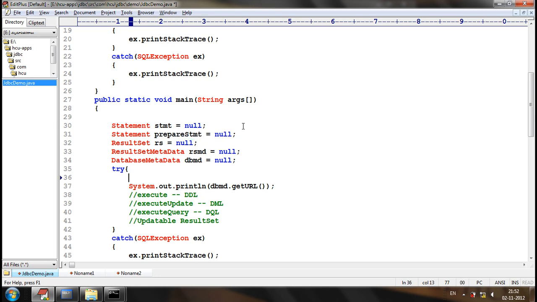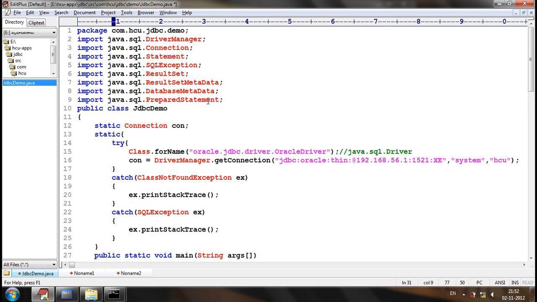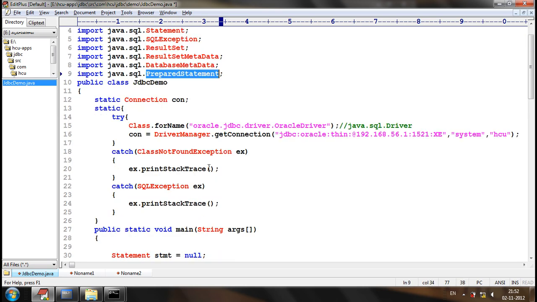Now you have to create a prepared statement object. Even PreparedStatement is also an interface in the java.sql package, so we have already imported that.